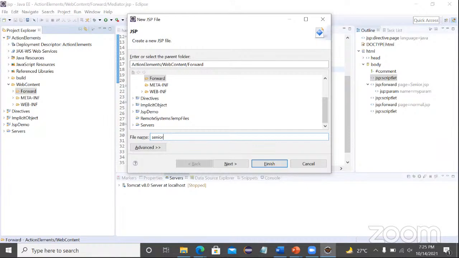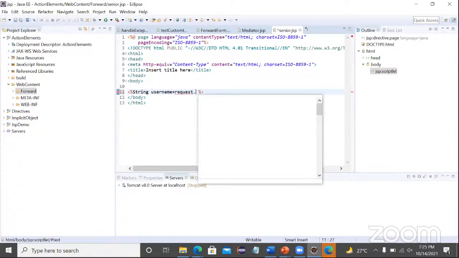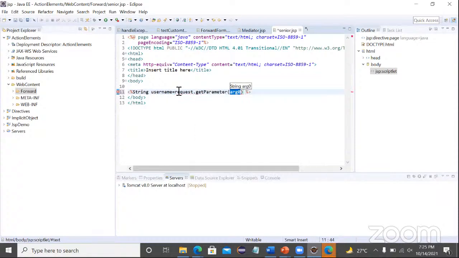Okay, so I'm gonna create a senior.jsp file, and inside this senior.jsp file, let's take a string username equals to request dot getParameter. Okay, getParameter, and which parameter we have to get?